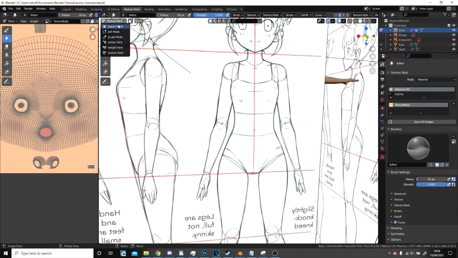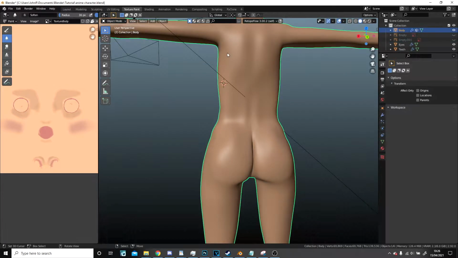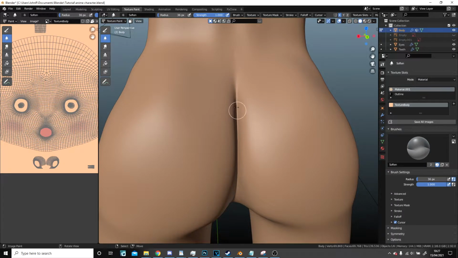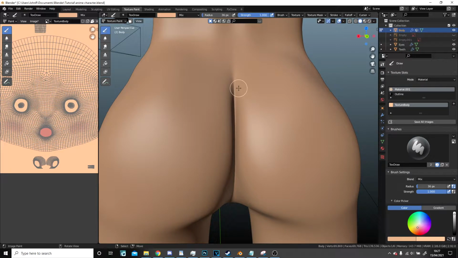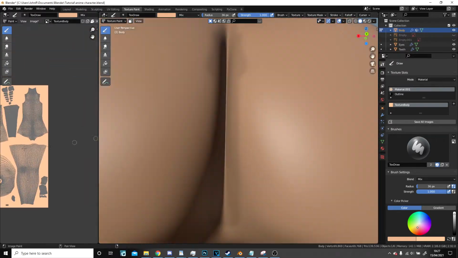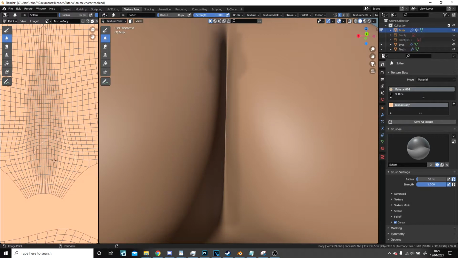I'm gonna quickly hide these. Back to paint mode. I can always check it over here as well. And I can blur it here as well.